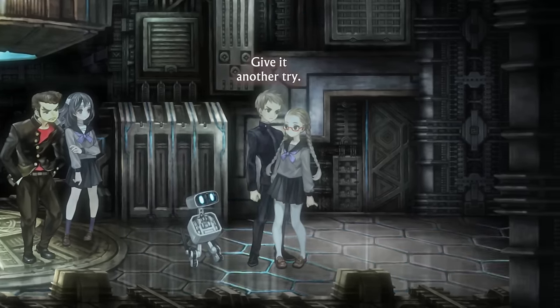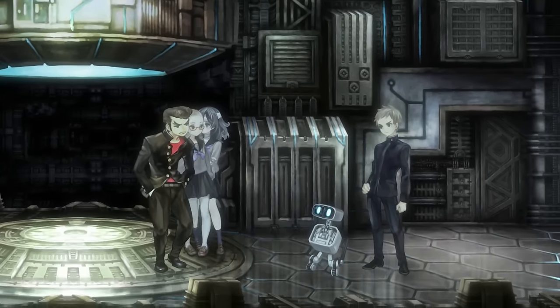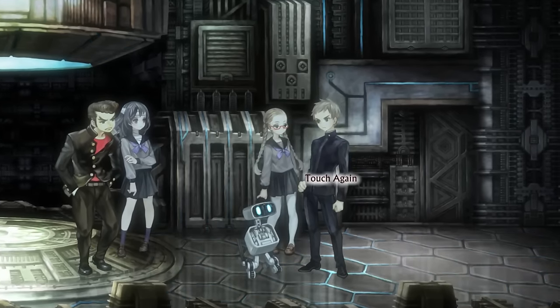Give it another try. So do they each have an AI version of themselves to help interface with the Sentinels, and sometimes that can get split up or severed in some way? Seems like Miura has one right now, and then Kisaragi has one too.